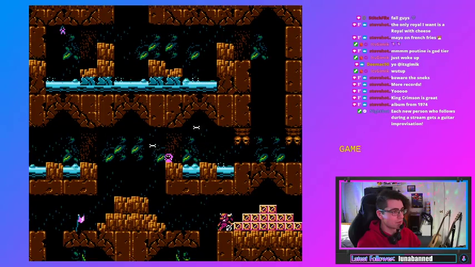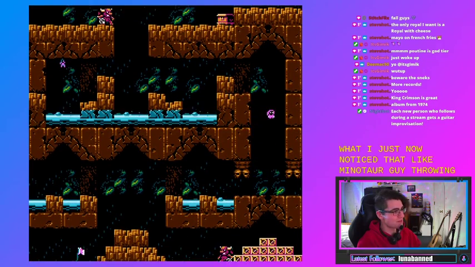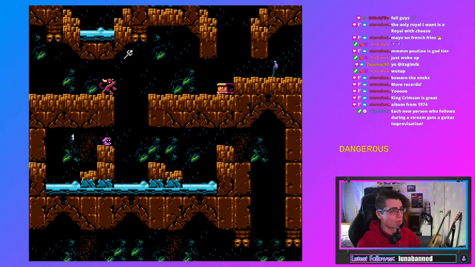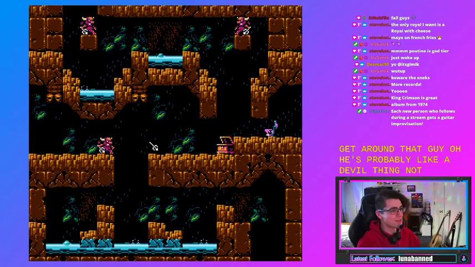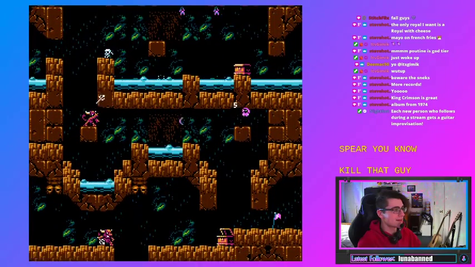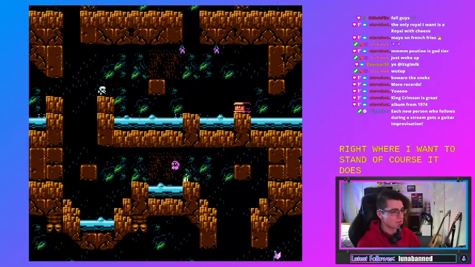Ooh, whoa. I just now noticed that Minotaur guy throwing spears down below. That could be dangerous. Whoa! Just get around that guy. Oh, he's probably like a devil thing, not a Minotaur, because he's got a spear, you know? Kill that guy. Get him out of the way. Where does that go? Oh, that goes right where I want to stand. Of course it does. So knock him out from there.